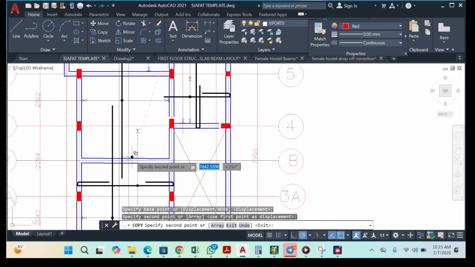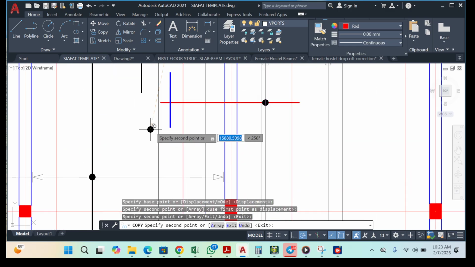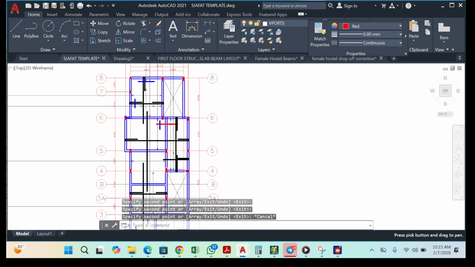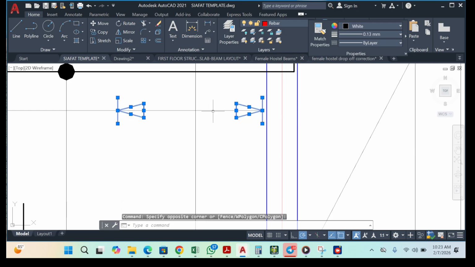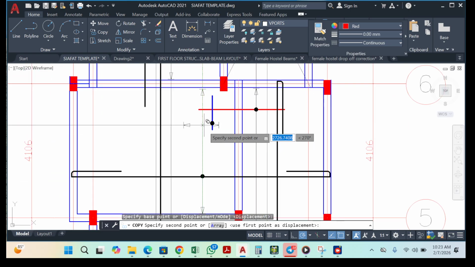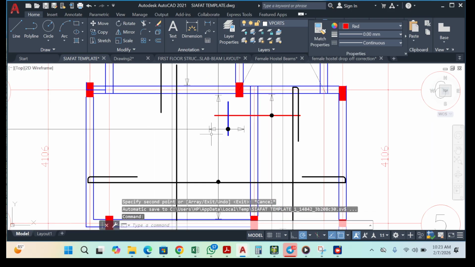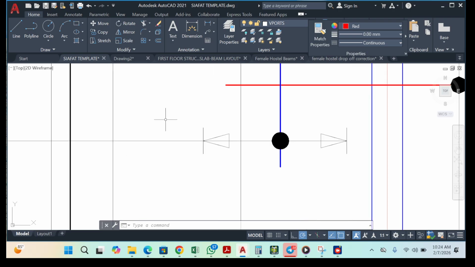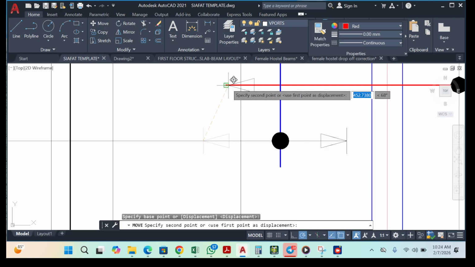Every main bar must have a distribution bar. So let's place this here. Let's also place this here. So let's distribute it. Let's copy this, and let's place this here. So now what this is saying is that it's being distributed from this place to this place. So let me move this from here to here.